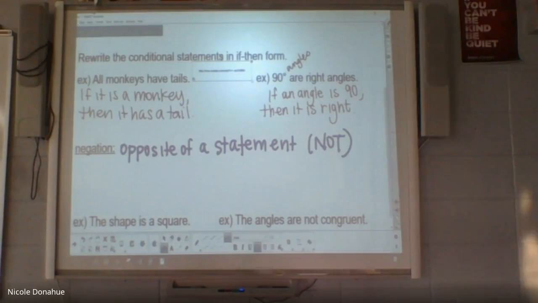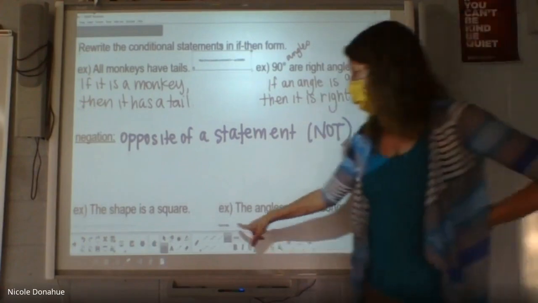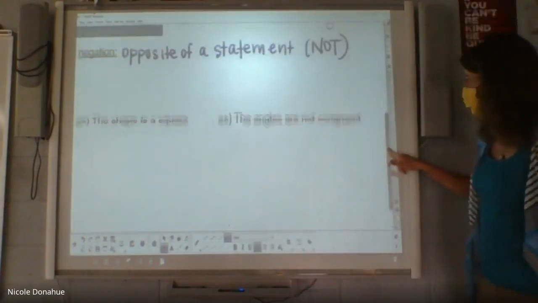Now, I feel like there might be a few social studies teachers out there who love to add not to a question and make it confusing, like a multiple choice question, which of these is not one of the solutions, and then the choices have the word not in them, and you're like, oh my gosh, there are double negatives. That's kind of that idea. So sometimes you have to really think about this.